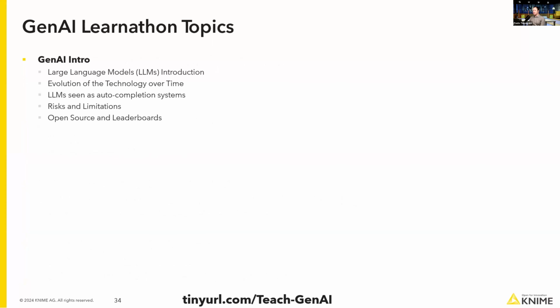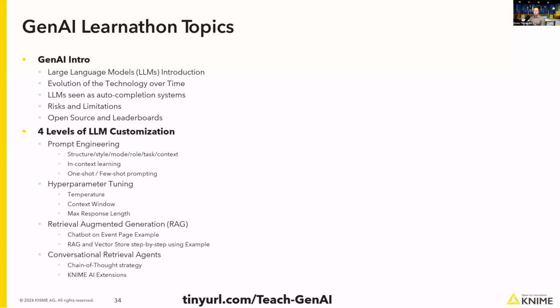All right, so let's see the topics covered about GenAI in this workshop. The workshop, like the one I did today, covers this GenAI intro, right? What are large language models? How do they work? Where do they not work? What are those leaderboards? But it's not just that. It goes a bit more in detail. In fact, there are 4 levels to customize large language models. And we offer slides for you to teach a bit of prompt engineering, hyperparameter tuning, retrieval augmented generation, and conversational retrieval agents.